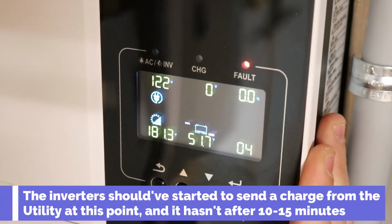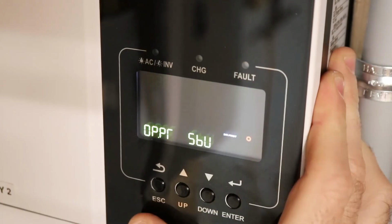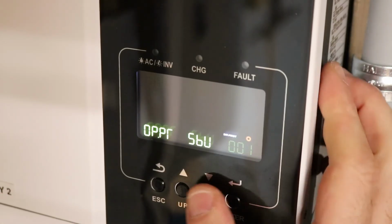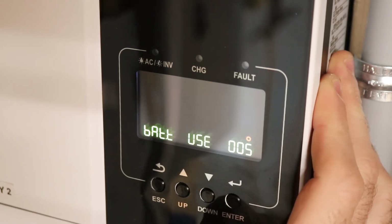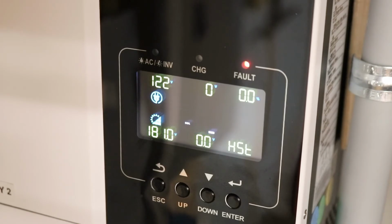I am going to go back to user setting on my battery configuration. We'll go do that together. I'll shut off my inverters. I'm going to shut off my batteries. And I'm going to go up to user define. Right back to square one. That should take effect on the other inverter, which I am going to check. Inverter number 2, and it automatically updated.